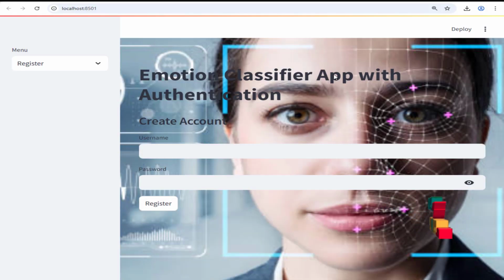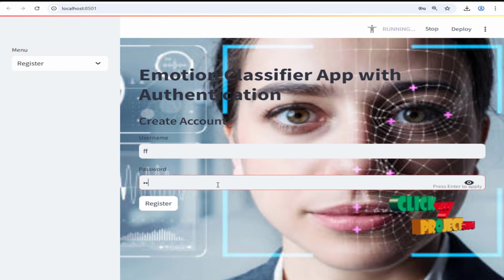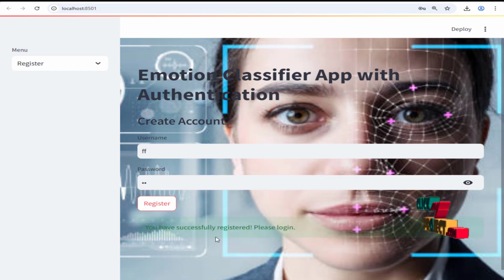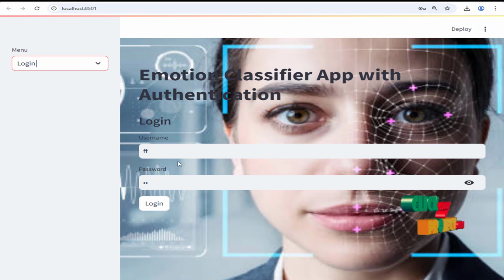Now see the demo of our project. This is the register page of the project. The user needs to enter the username and password. All fields are required and checked before submission. After successfully registering, the data is stored in the database. If the user is already registered, the page goes directly to the login page. Check the username and the password. This helps the system stay secure and prevent unauthorized access. Click login.